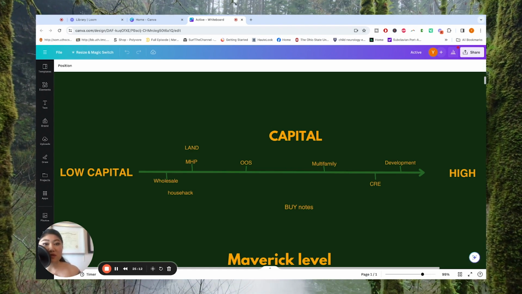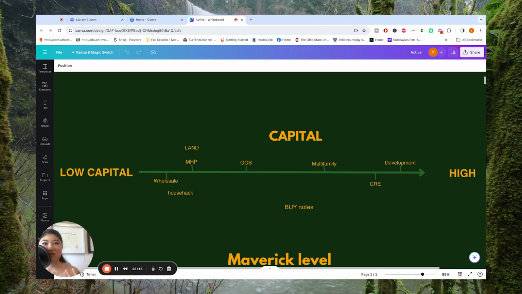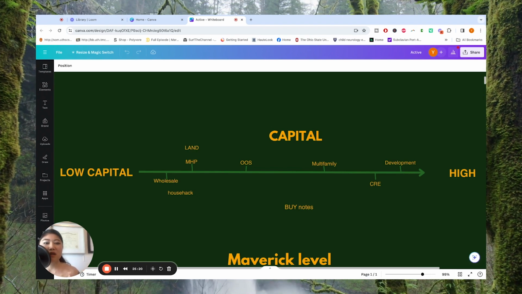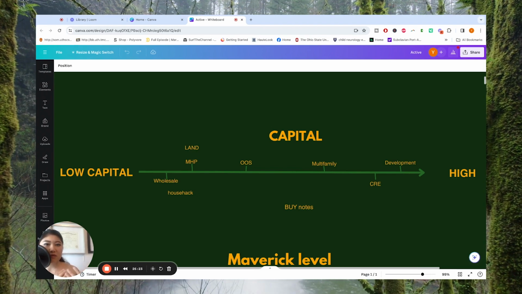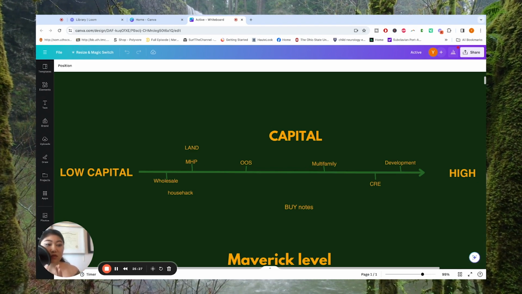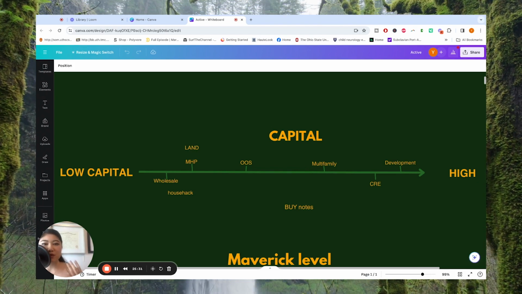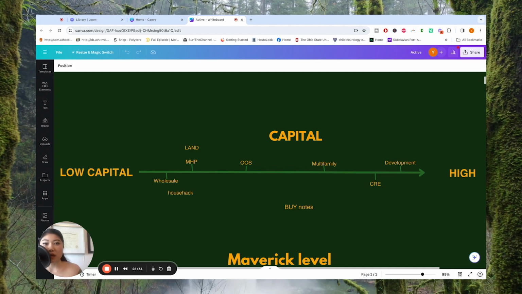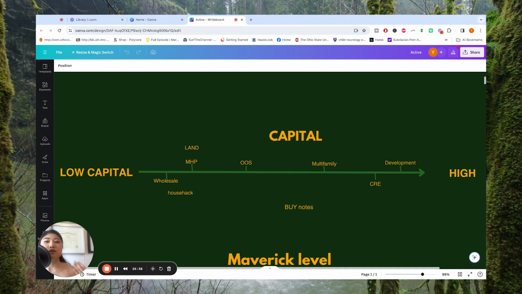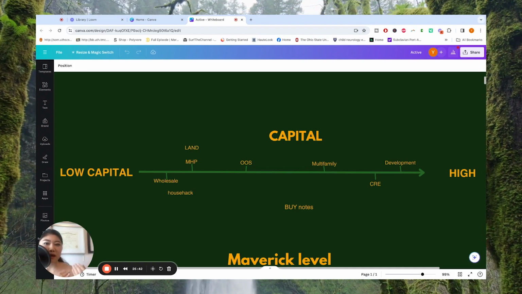But sometimes you can have even hundreds of thousands for a septic that needs a complete renovation. So just being aware of some of those things. In terms of the water, if it's on city water, great. Of course, it's ideal for your parks to be on city water and city sewer, but you can get a better deal if you're able to come in and you have some knowledge or you have an experienced operator there.